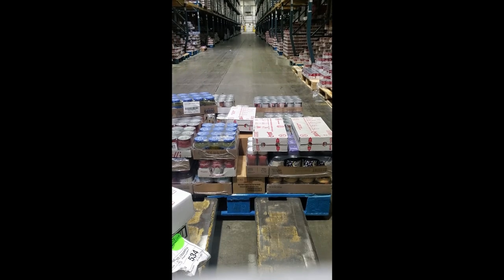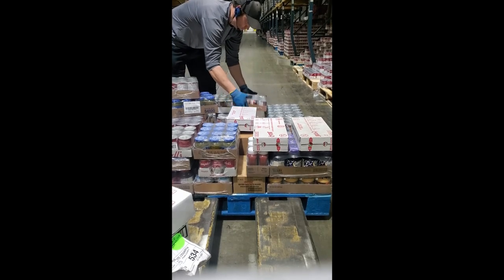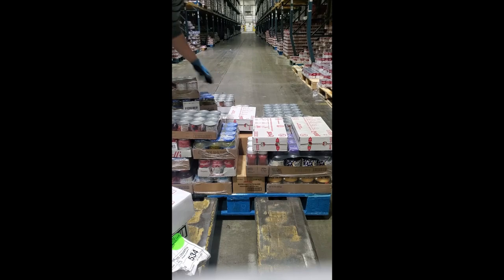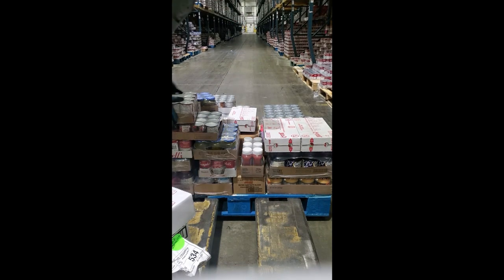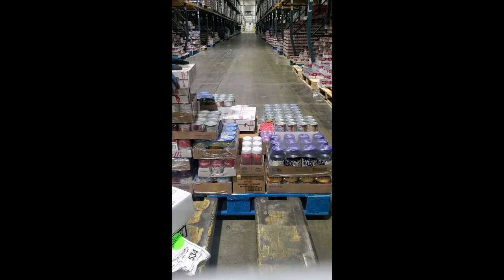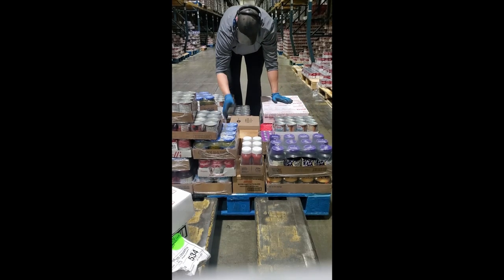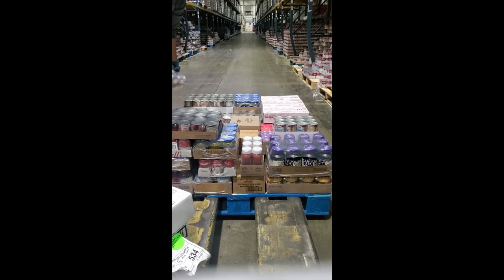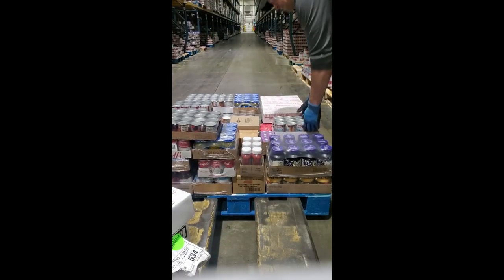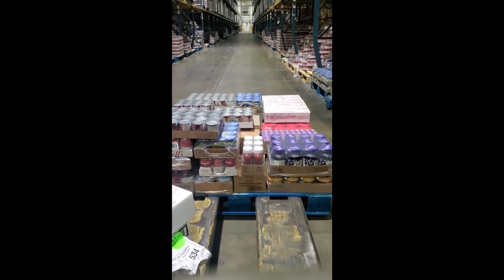So I keep finding things that work. If I had a pallet that was 30–40 cube I would not be doing this — I would not care. But the fact that I know I have a full pallet, it's bothering me; I've got to get this pallet looking good. I finally moved those jellos — I'm like, 'okay, these things aren't working.' I'm actually a little angry with myself after watching this because I think I spent way too much time on certain things. I needed to keep moving a little more. But as you can see, I'm really getting close to having a nice level base and I'm starting to get happy.